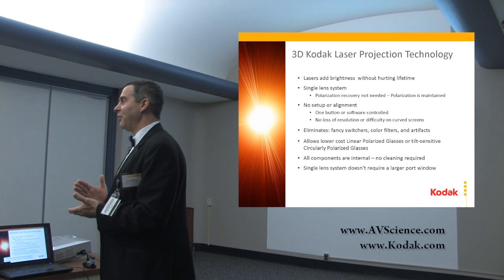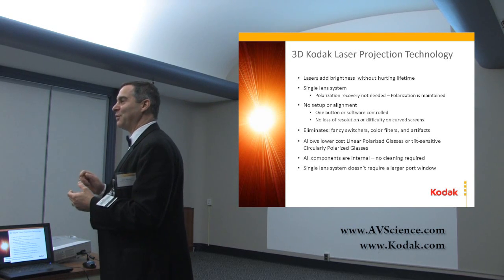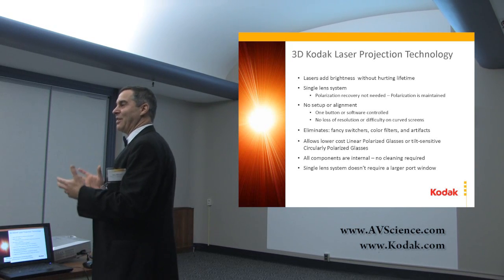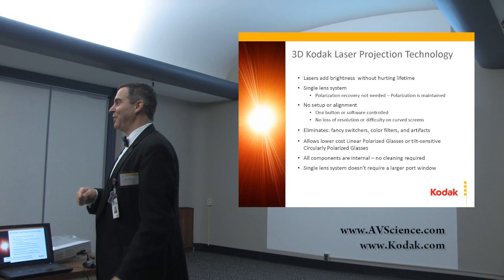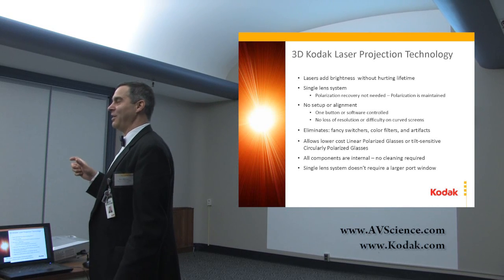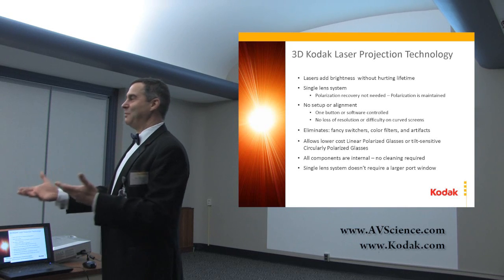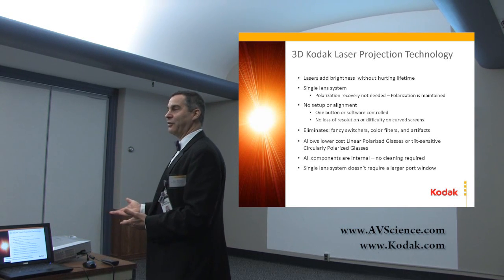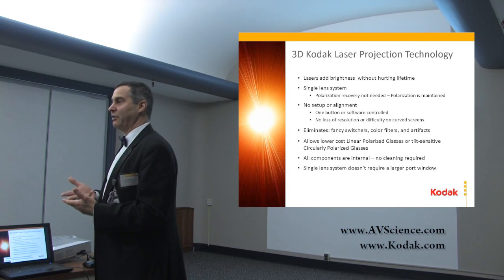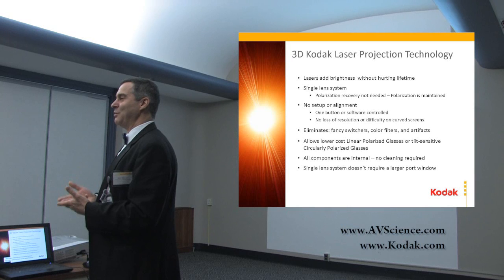If you're replacing glasses constantly, those extra pennies add up. We've calculated it's about $300,000 per screen over the lifetime of the projector. When you compare a projector at $50,000–$70,000 and then add up the cost differential of just going from linear to circular glasses, you find it's $300,000 over the life of the projector — a ridiculously large offset from the initial cost. These operating costs are very expensive. Right now theater owners don't necessarily pay for those glasses, but somebody is paying for them, and ultimately everyone pays.